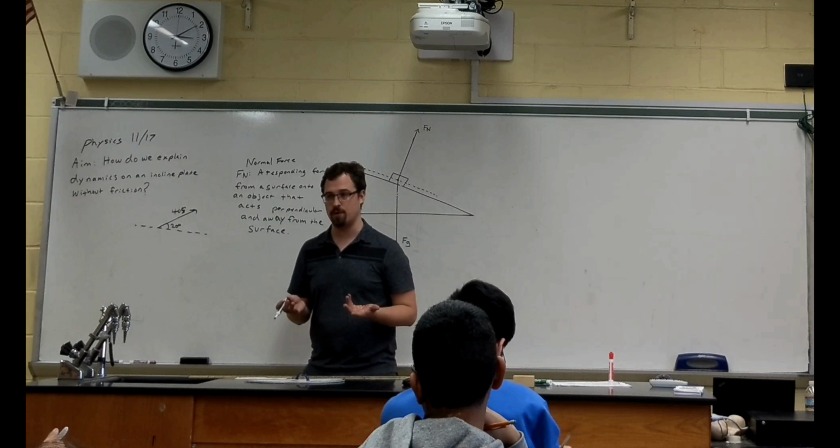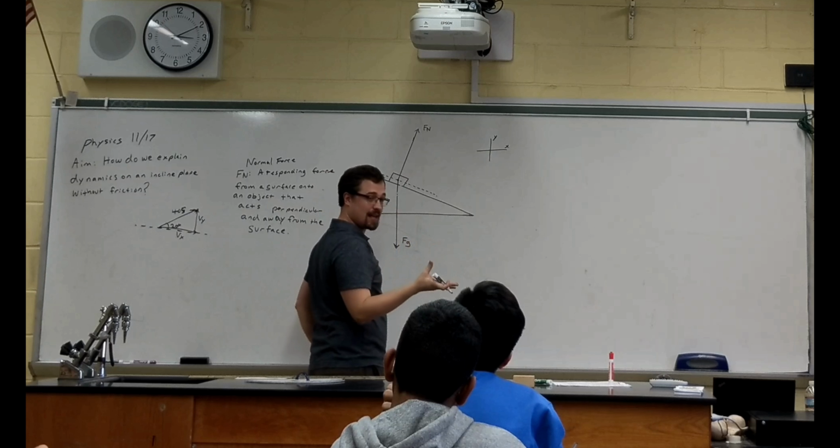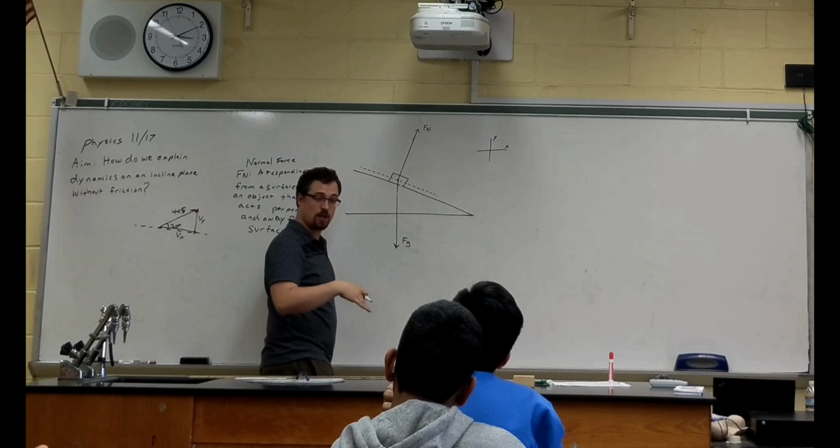Now the challenge here is that x and y is not very convenient, right? In this picture, y is like that, and x is like that, but that's not too good, because it's not where the thing's going. This thing's not going technically in the horizontal direction. It's going down the incline. So instead of using x and y, I'm just going to take the whole axis and bend it. Instead of having an axis that's vertical and horizontal, I'm going to create an axis system that works with the system in question, right?